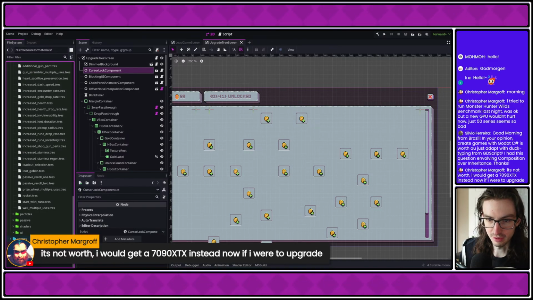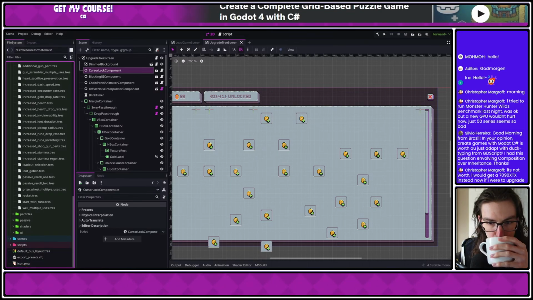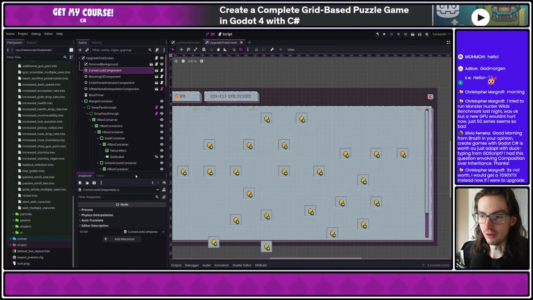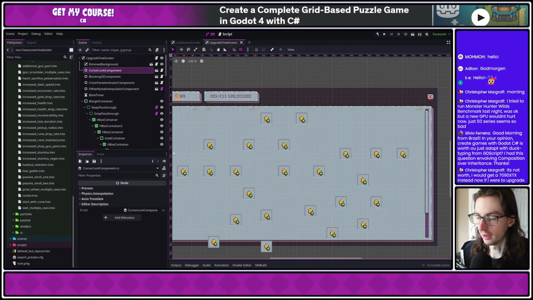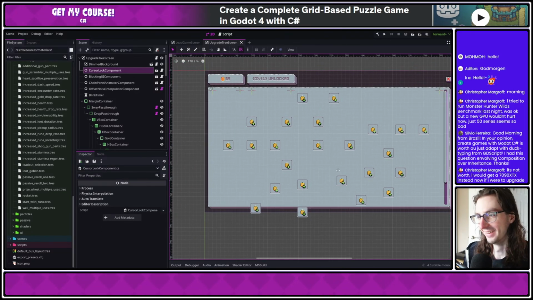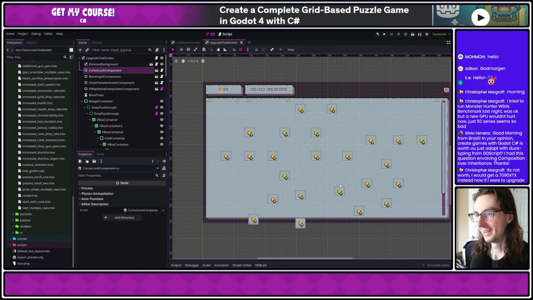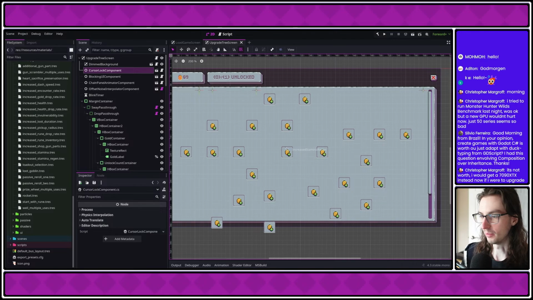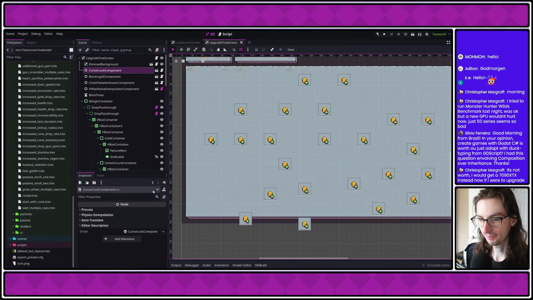It's not worth it. I would get a 7900 XTX instead now if I were to upgrade. Well, see, as an NVIDIA stockholder, I'd have to buy an NVIDIA card. Anyway, no, I can't afford one anyway. I've never owned any AMD anything though, so that would be a new thing for me if I were to do that.